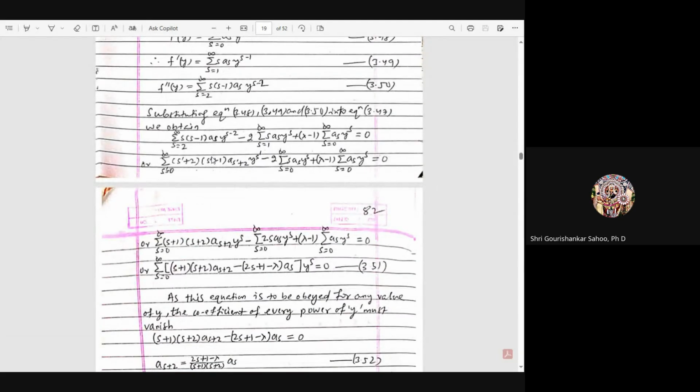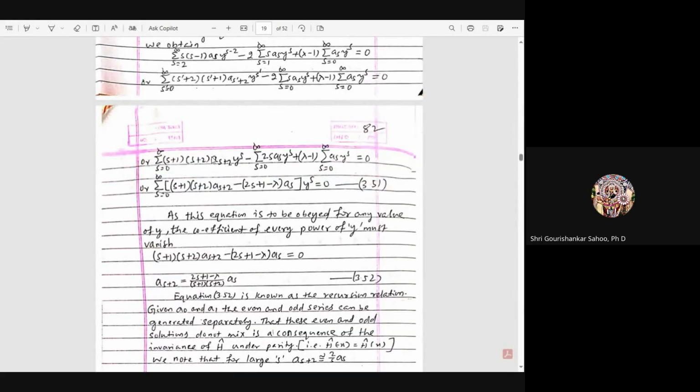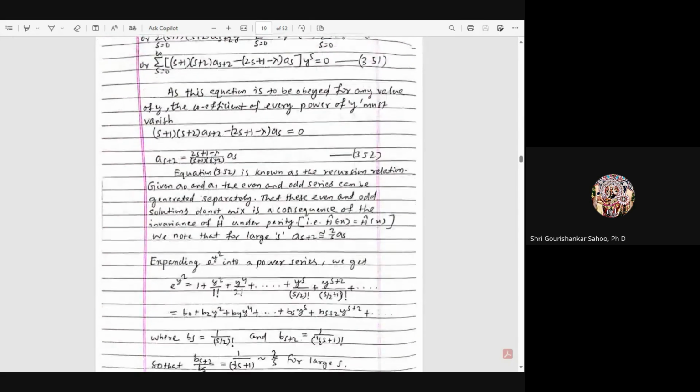From there you can have your value of s. Similarly, the coefficient of the highest power, that is y to the power s, is equal to lambda minus 1 summation s is equal to 0 to infinity a_s. This will form the recursion relation, and by using the power series you can have the solution. You can go through my notes, which I will circulate to you, and I have also explained in detail during my mathematical physics class how to solve a power series solution when you have the indicial equation and the recursion relation.